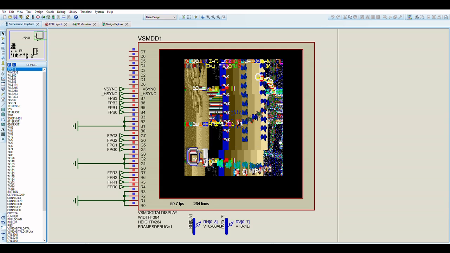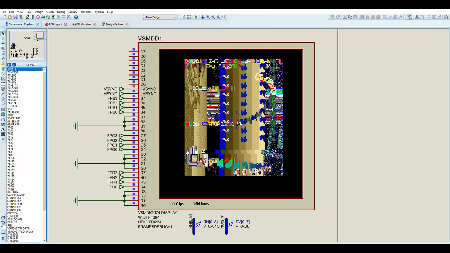You can see that the sprites are starting to switch off here. It updates the sprite hardware registers during this period, then enables the sprite hardware output again, and the new sprites using the new positions are then redrawn here.